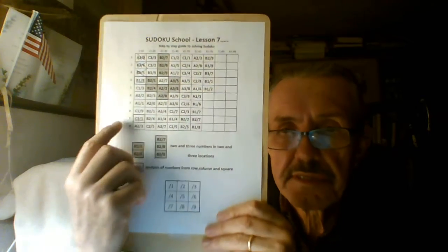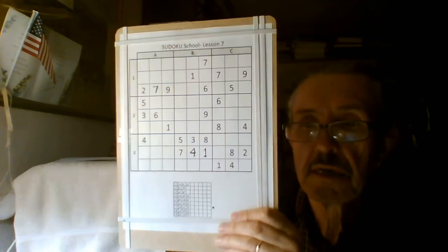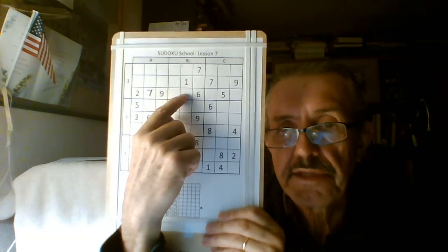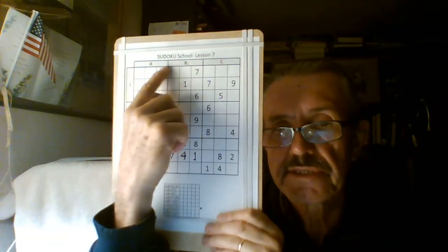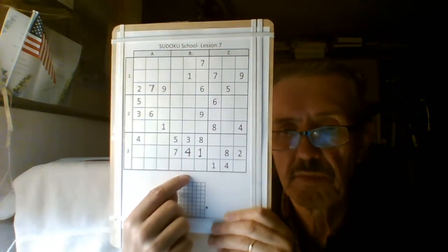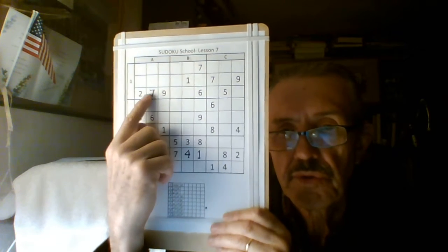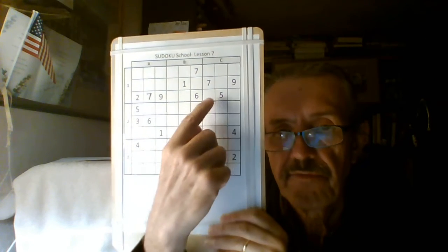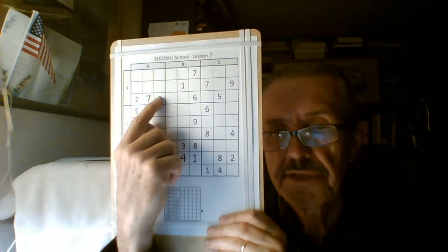Next step is square B1, location 8. Square B1 is over there, location 8 is over there, and we're looking for the number after elimination from this square B1, from this row, and from this column. That is, first is 1, 2, 3, 4, 5, 6, 7, this will be 8, and this is 9.